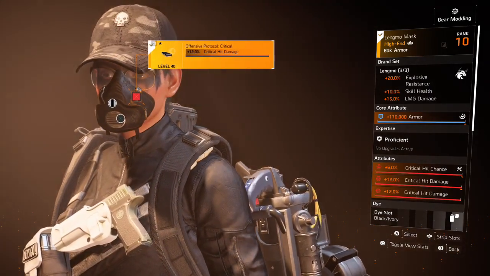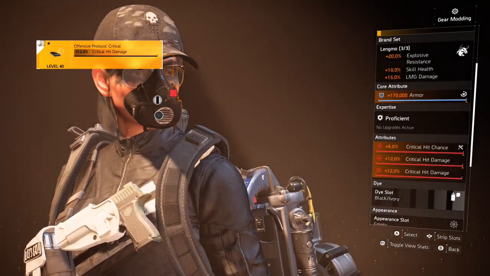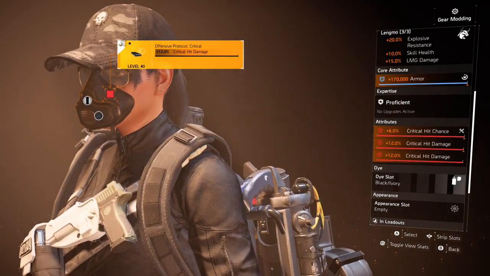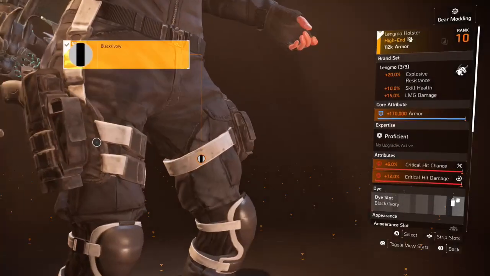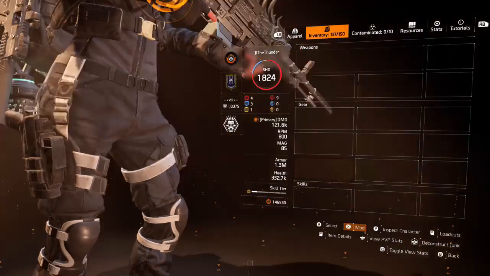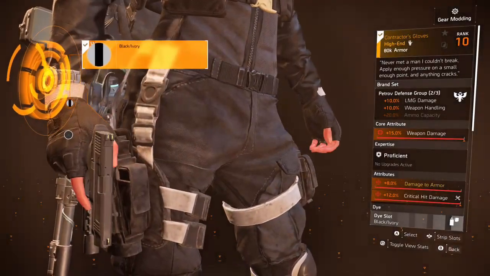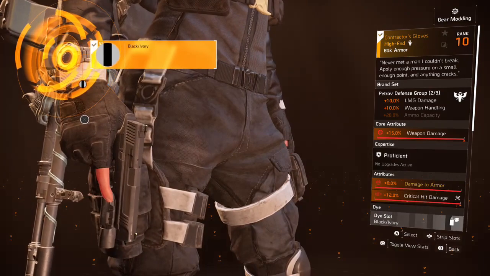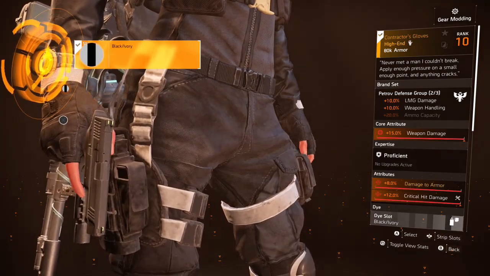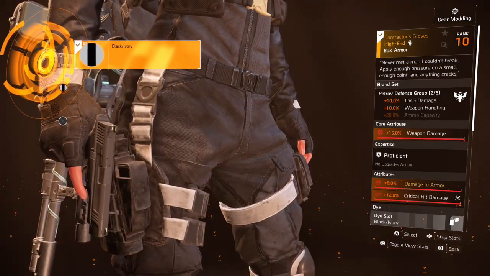And the rest, you can see we have core attribute, armor, and the rest. I am using critical hit chance and critical hit damage in both the gears, both the Lengmo gear. So here is the holster, and the first two brand bonuses are also good. 20% explosive defense is not bad. And here my next gear, this is our favorite Contractor's Gloves, and we have unlocked 10% weapon handling. We already have 10% LMG damage from this gear, so that is nice, and 8% damage to armor.